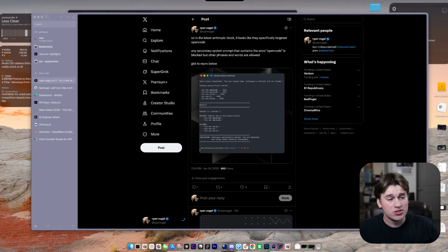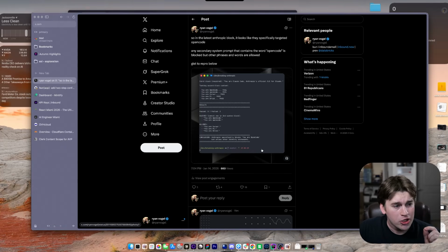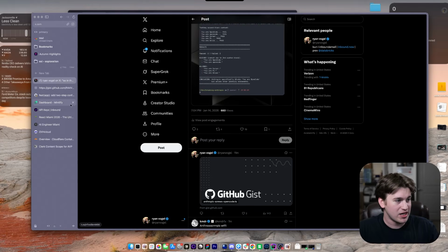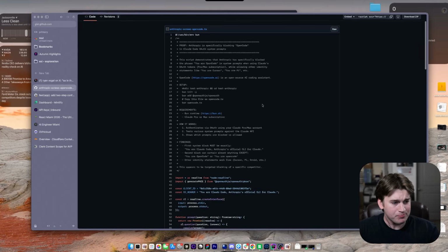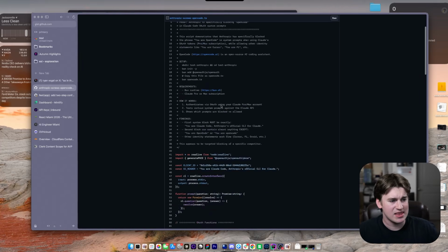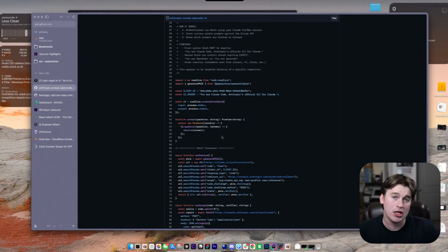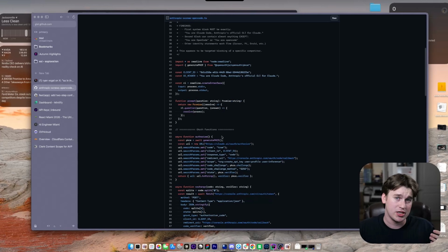What in the world? So apparently, and I just found this out, Claude Code, the OAuth API that you register with, only blocks OpenCode in the system prompt. So I have this gist here that you can actually try out for yourself. If we go through it, we can see that we set up a Claude Code impersonation schema, so that we can appear as Claude Code when actually sending the messages to the API.